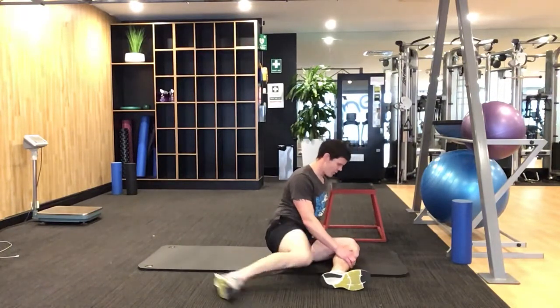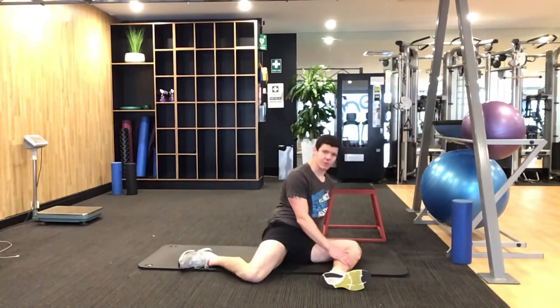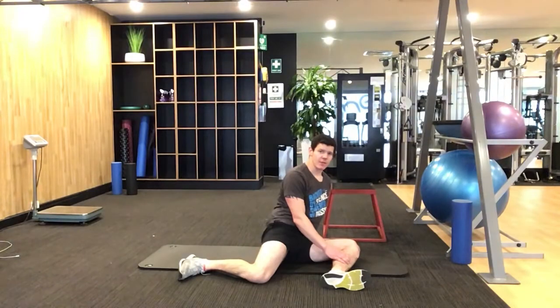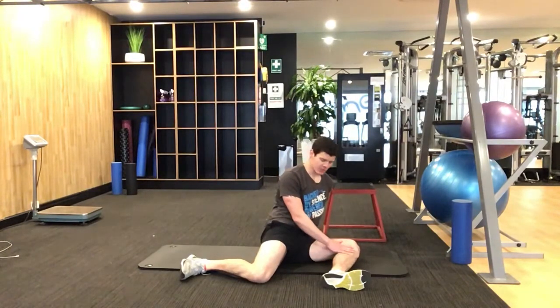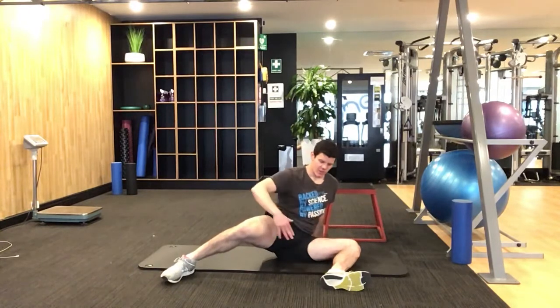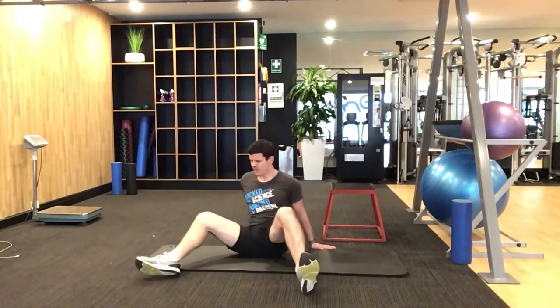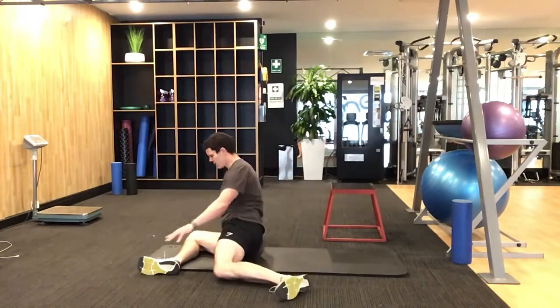And we're going to go for 1 more. And we're back into our original start position. Now from there, we're going to switch over sides. And how we switch, we're just going to do that external rotation lift. Keep this knee down and try to keep the knees as far apart as you can as you change sides. Just getting that little bit extra work into your hips.